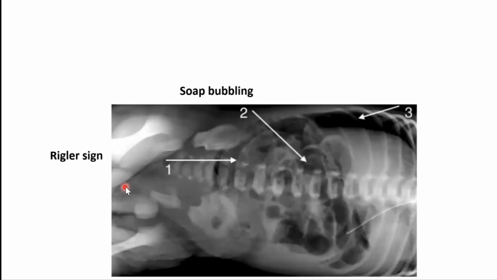If it is not possible to get an erect X-ray, which is mandatory for detecting pneumoperitoneum, you can get a lateral decubitus film, and in this, free air over the liver can be seen, which is suggestive of pneumoperitoneum. You can also see air in between two lumens of the bowel, which is the Rigler sign, and that is also indicative of pneumoperitoneum. Next slide, please.